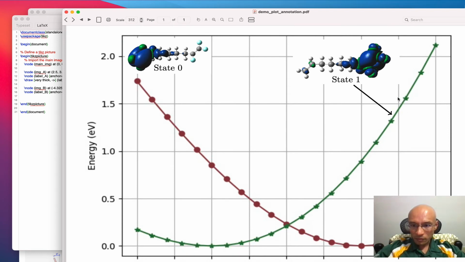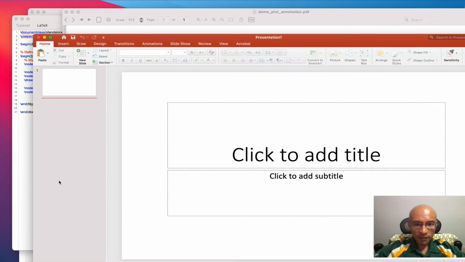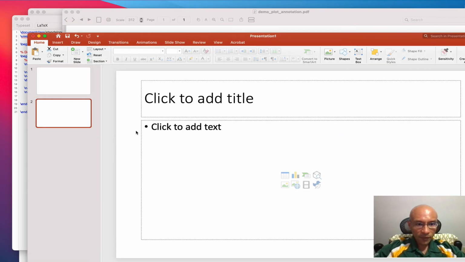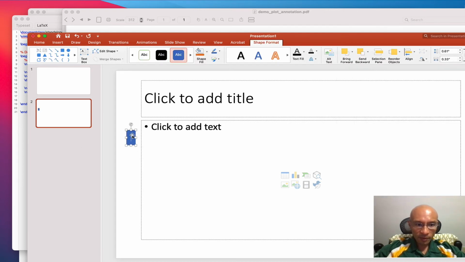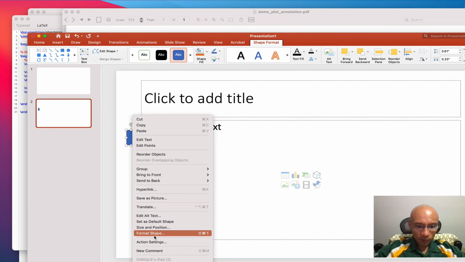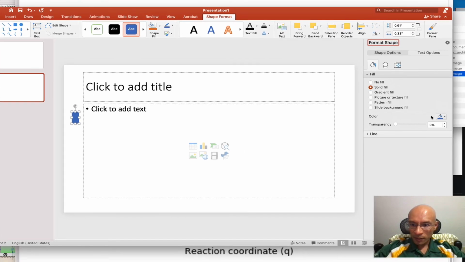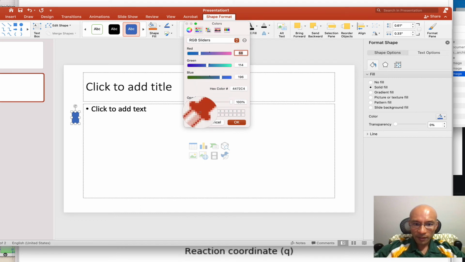Okay. And one thing I would like to do here, I would like to use that green color. And off the top of my head, I don't know what that is. So to figure out what color this is, we're going to use Microsoft PowerPoint. Okay, here's a PowerPoint and a new slide. And click here. And now I'm going to add a shape. Double click it, or maybe right click it. Format shape. And then fill. And I'm going to go here to color, choose the color, more colors. And then I'm going to take the color dropper.